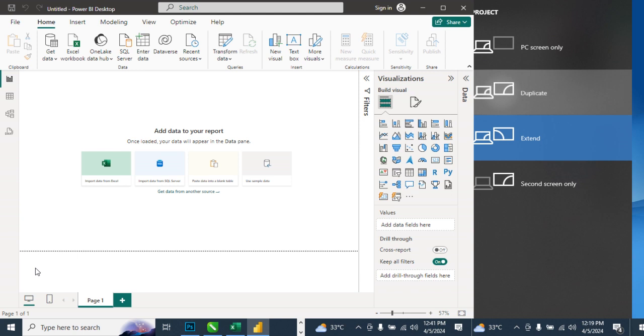Then number two is Power BI Service. So just for you to understand the difference between Power BI Desktop and Power BI Service. When you were downloading, what did you type? Power BI Desktop. So you know why now.